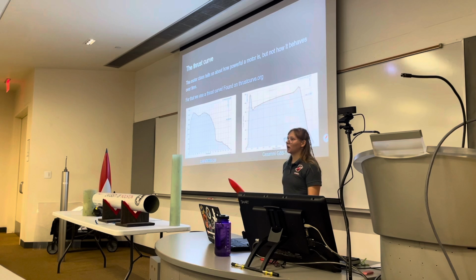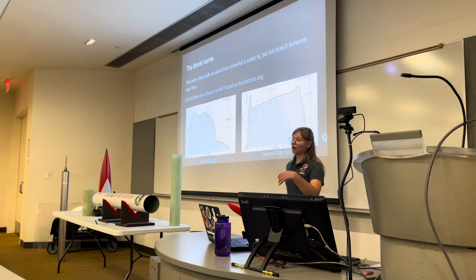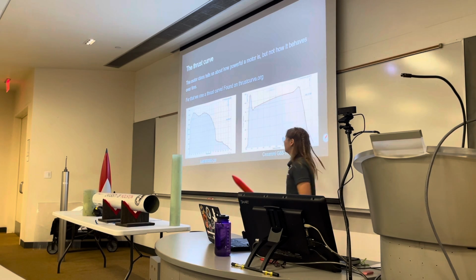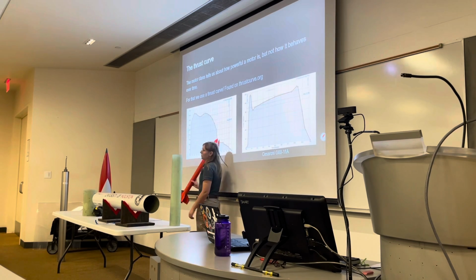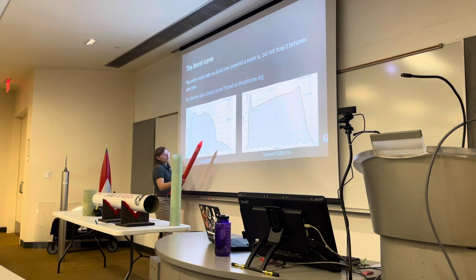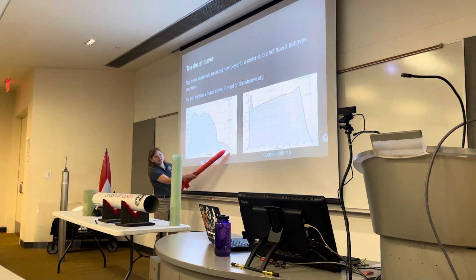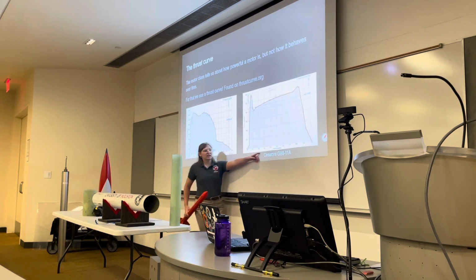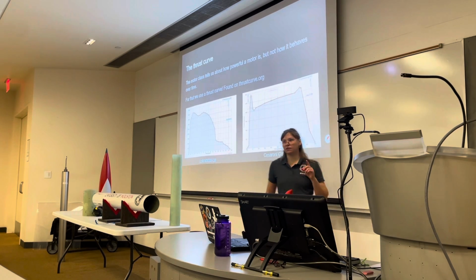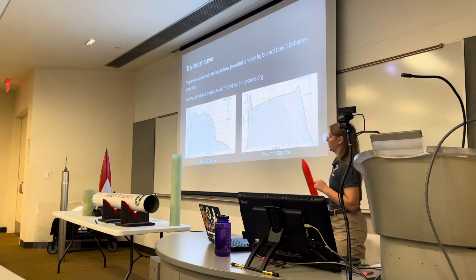What about instead you want to reach the highest speed possible? Not our goal here, but let's say that was your goal. You might want to use something like this, where it peaks really high and then goes down. Notice the time scale here too. This stops burning at 3 seconds. This stops burning at 1 second, right? So you also need to take a look at how long is your motor going to burn and output that thrust anyway.